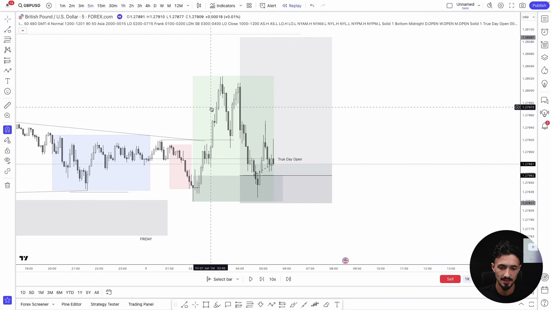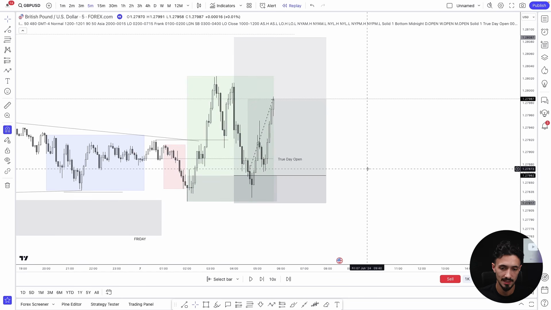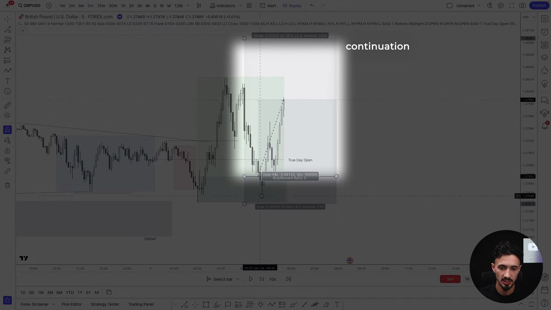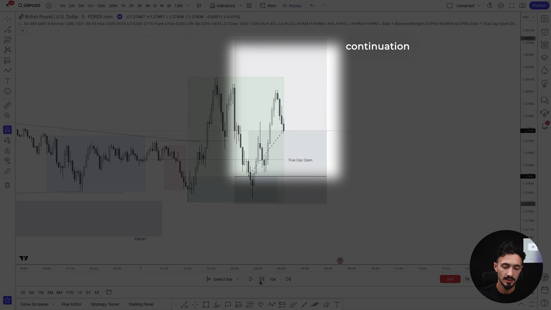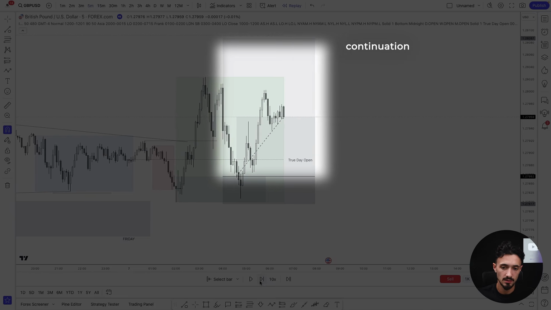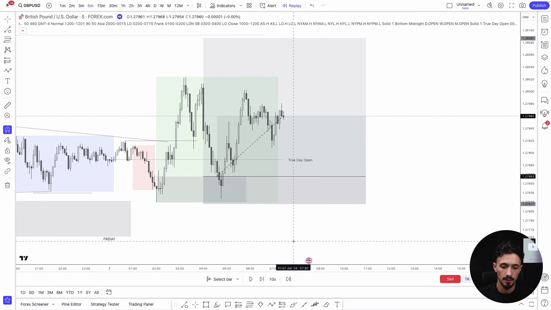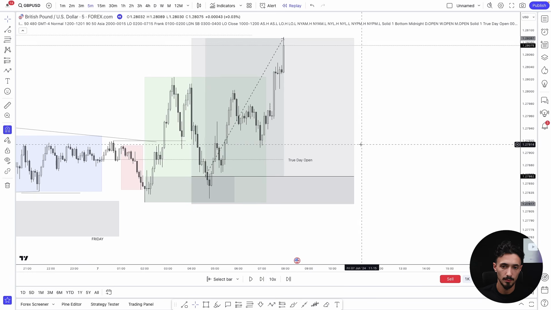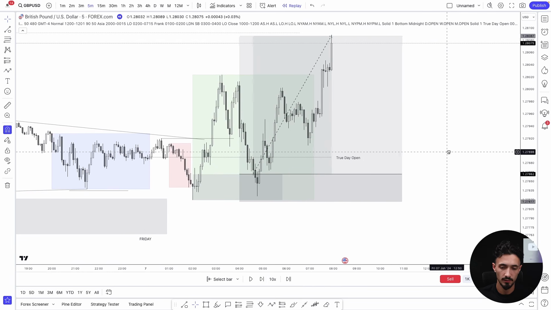So you can see that price has tagged into this position and is now giving us the reaction out of this level, right? We can see we've tagged in, smart money, mitigation, and now we're playing the continuation in the direction of our overall bias. So you can see prices having these little internal swings, trading prices higher. And there you can see price manipulates into the take profit, 1 to 5 risk to reward.